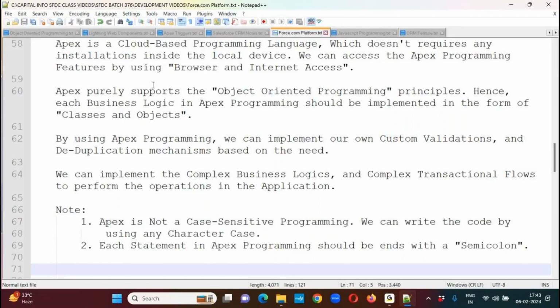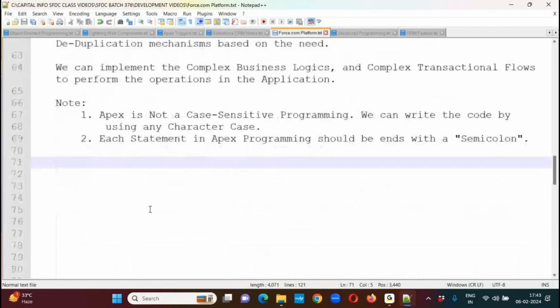Done with this? Now, let's see. By using this Apex programming, what else can we do? With the help of Apex programming, can we interact with the database objects? I have so many objects available in my Salesforce org, including standard and custom. Those may be independent, or related, either lookup or master-detail or hierarchical or many-to-many or one-to-one, whatever it might be. Do we have any chance to interact with Salesforce objects through programming to perform DML operations on the object records? Yes. By using Apex programming, we can interact with our Salesforce objects through programming.